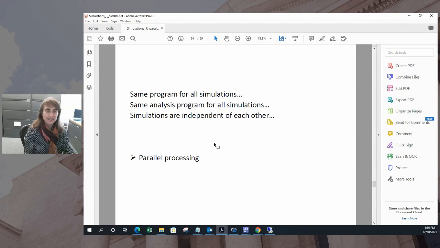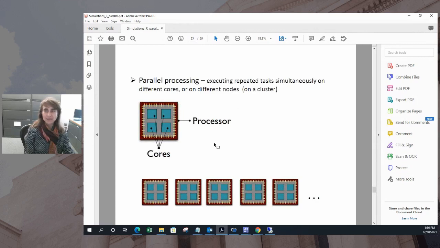So it was a classic case for doing things in parallel. I realized that a lot of people at this conference use big data and are very used to parallel processing, so I apologize, this is nothing new. My one sentence about parallel processing: it is executing repeated tasks simultaneously on different cores or different nodes on a cluster. As I mentioned, I started by running things on our Linux server, which I soon realized had some limitations. So I had to move the simulations to high power computing settings, which this picture shows, stacking a lot of cores or processing power in one place.